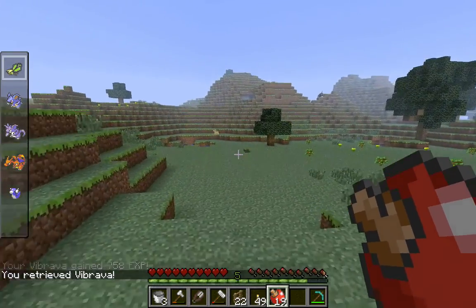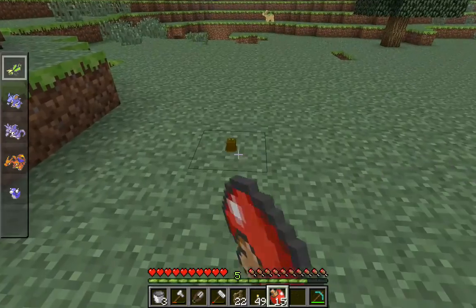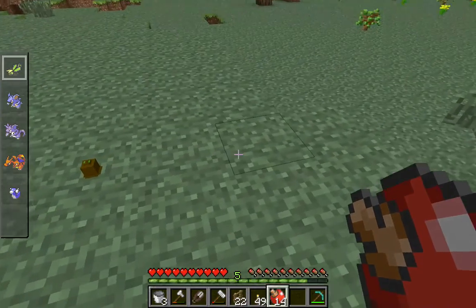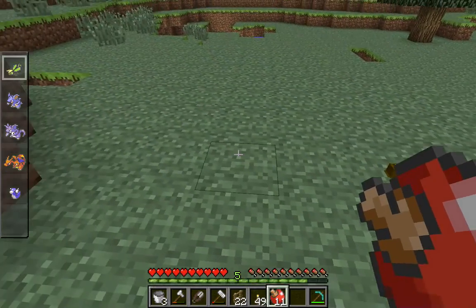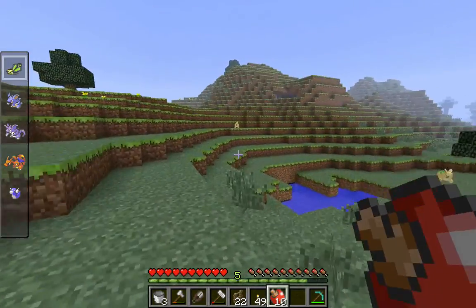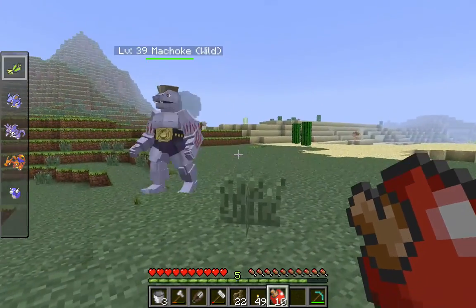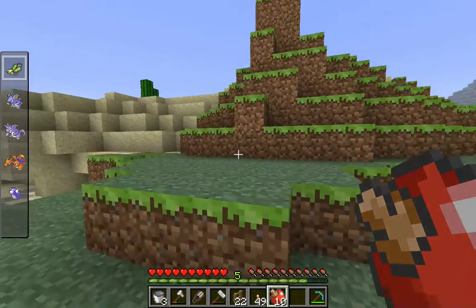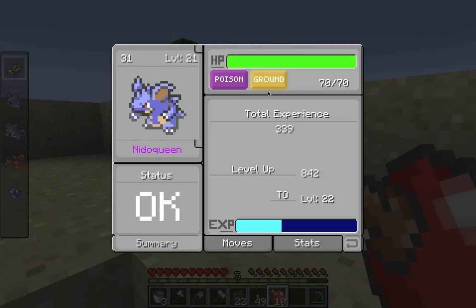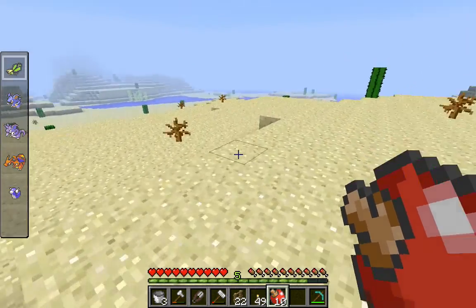Alright, for now let's just start a small Apricorn farm, just maybe 9 of them here. Three. One, two, whoops, nope. Come here, you. Just like that. That'll be that for now. And we'll eventually make a specifically designated area for it. But this area does not seem too good for training. I mean, we've got these fighting types here, but most of my Pokemon are normal or, well, I guess they're, what is Nidoqueen? Poison and ground. Nidoking is ground and poison too, isn't he? You can't plant these on soil.